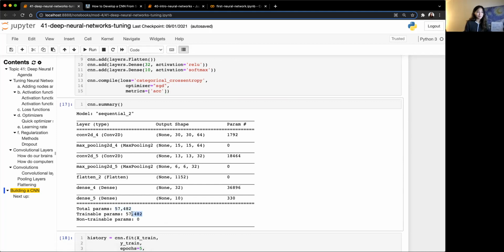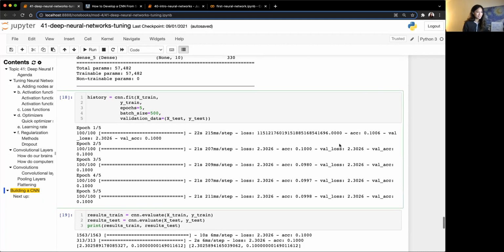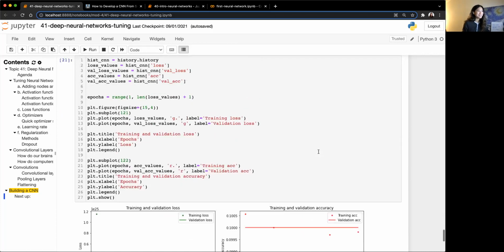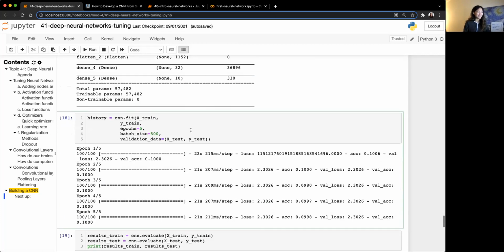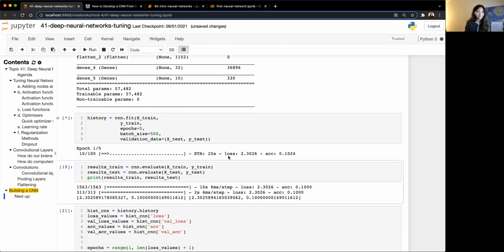So we have this number of parameters that are being tuned throughout the backpropagation process, which is why CNNs take a very, very long time to train. I can just run this because you can, but you can see here, it's not going to perform very well because I'm only doing it for 5 epochs. But I think it's cool to see the progress of the training. So if I run this, you can keep track and see the ETA, and you can see it undergo its training.